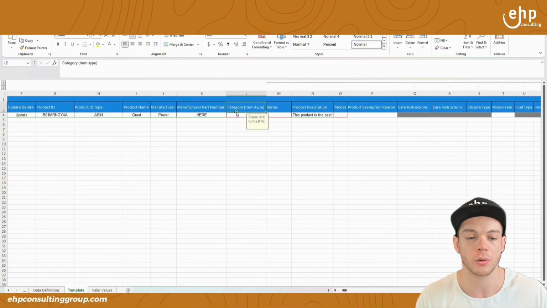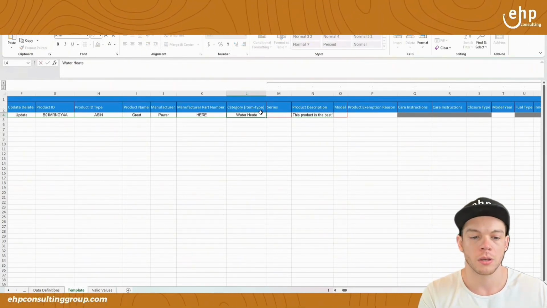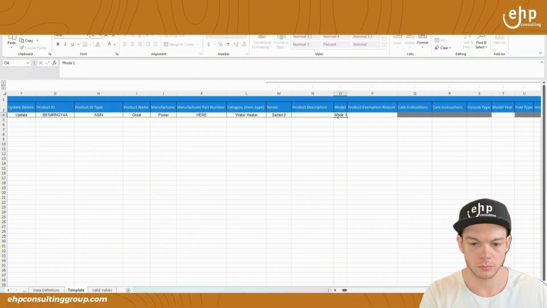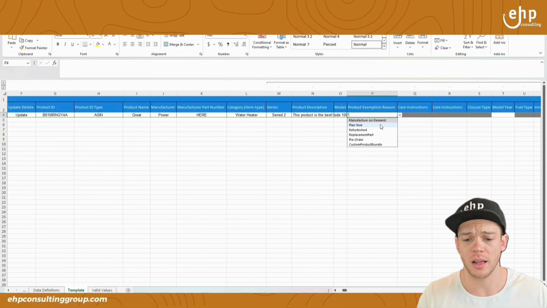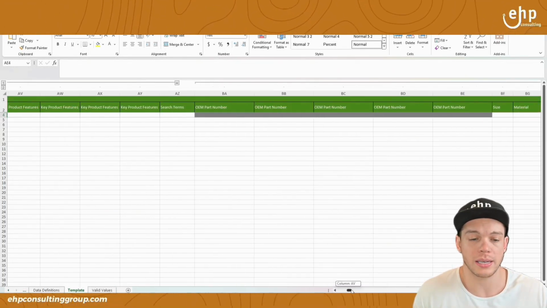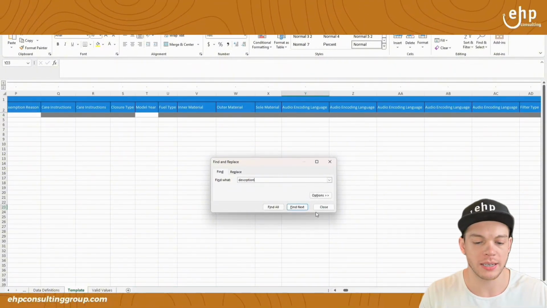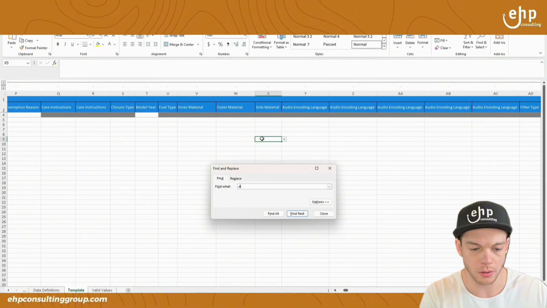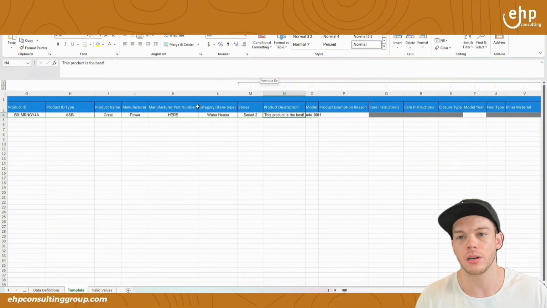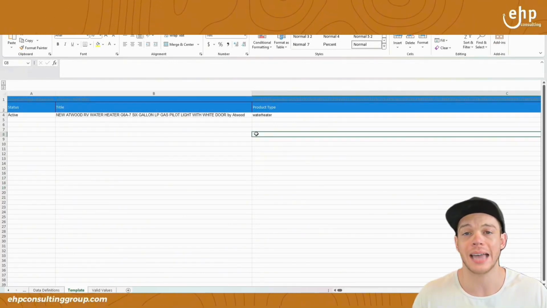Make sure your product, everything in blue, try to fill in everything in blue and everything that's showing in red. Write your category item, your series, model, if it is a product exemption. So anything in red, if you don't have a main image, put your main image URL in here. Let's say we're doing the description, right? This one looks like it didn't have an image, so that could probably be the issue as well. Description. And there it is. Here's the description, so make sure it has a nice description and fill this in to the best of your ability. It doesn't have to be perfect. You're just going to need this for Amazon to actually fix your issue.